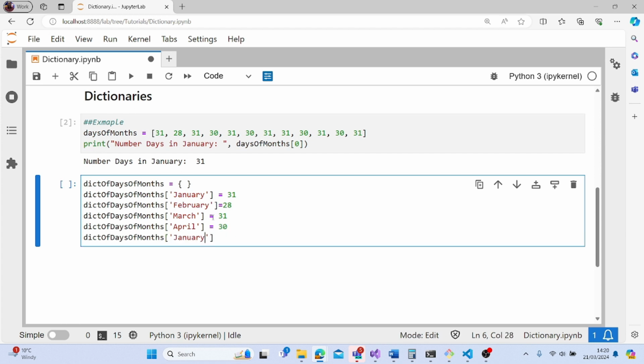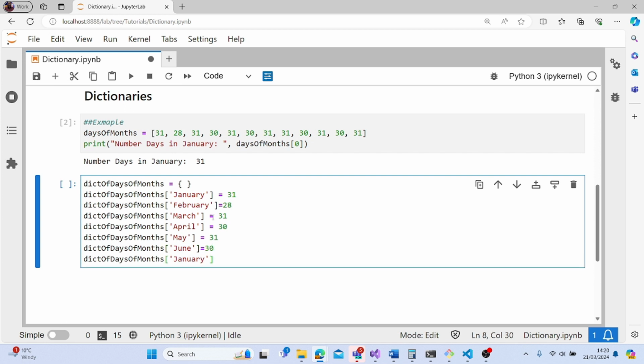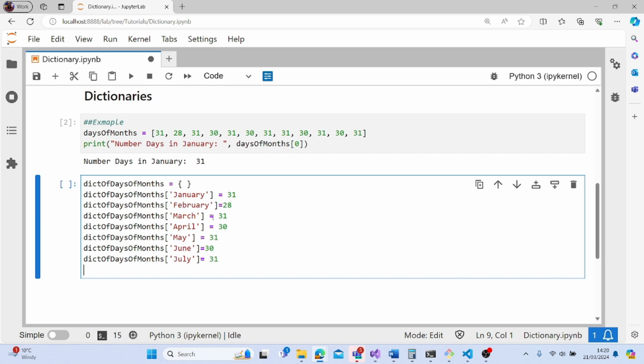Then May, 31 days. The next one is June, 30 days. Another one is July, which is 31 days.